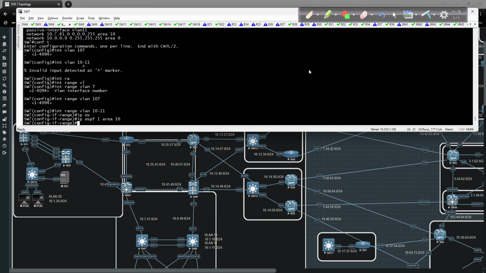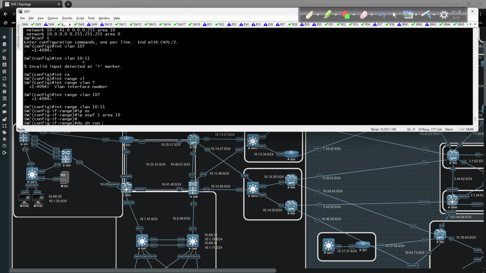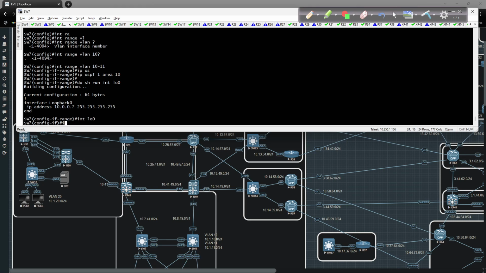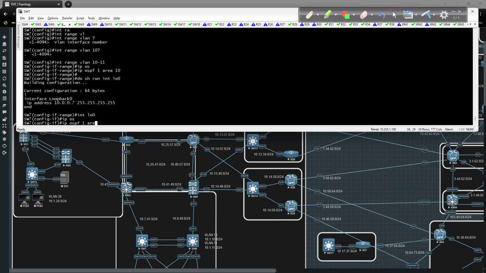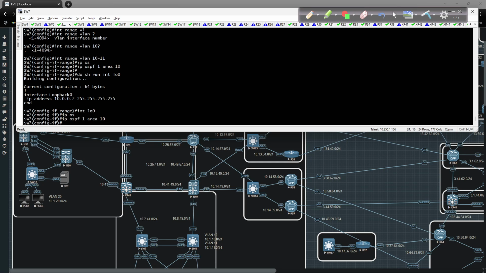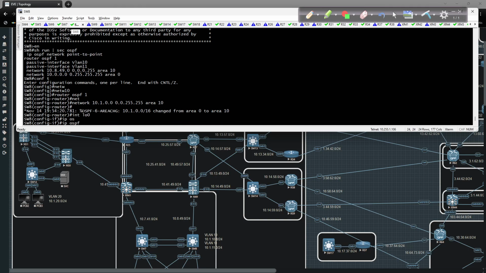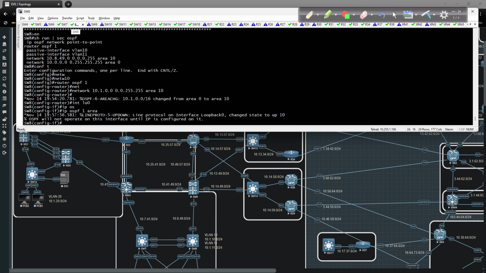And then for switch 7 and switch 8, I'm going to basically do the same thing. So do show run interface loopback 0, interface loopback 0, IP OSPF 1 area 10. Same thing on switch 8. Interface loopback 0, IP OSPF 1 area 10.